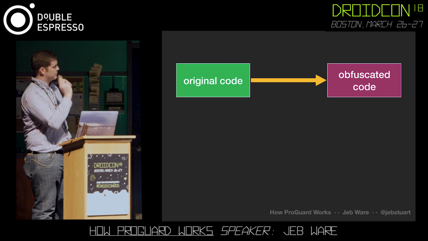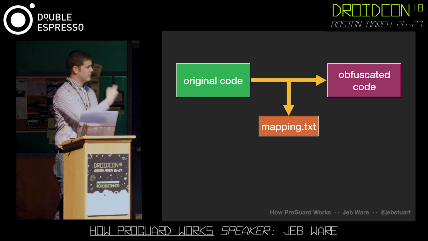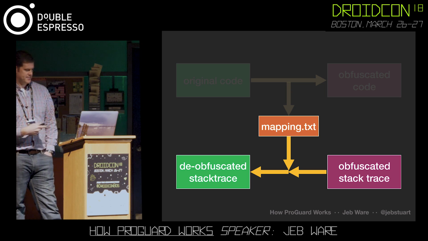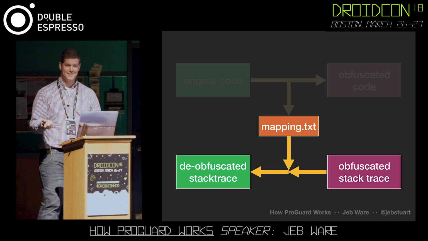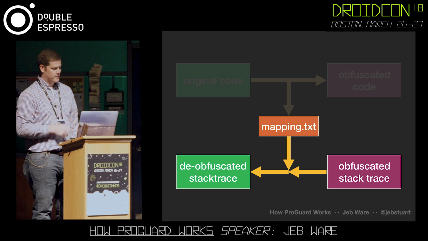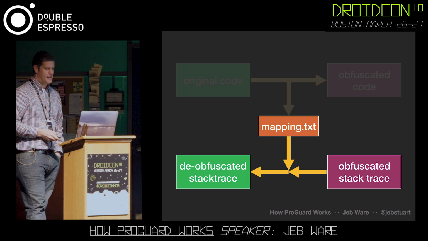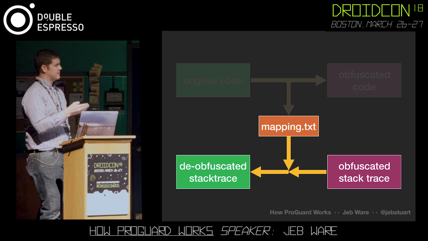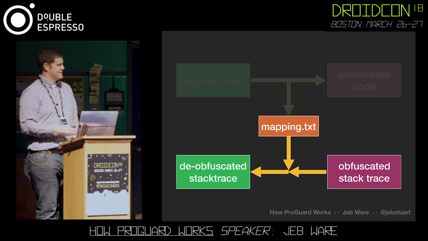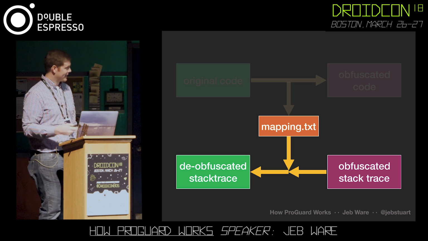So what you have to do, ProGuard did obfuscation and gave you that mapping file, and you're just going to use the same mapping file to reverse the process, right? You go from an obfuscated stack trace to a de-obfuscated stack trace. You can do this by hand. You can look up each class and method in the stack trace and work backwards through it. That's really tedious, so you don't need to. But since the mapping file enables you to do this, this is why you don't publish your mapping file. It's not like a private key to a signing key store or something, but you still don't want it getting out.